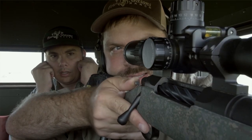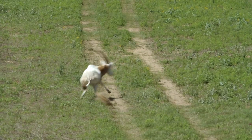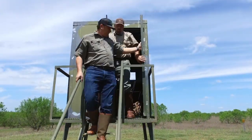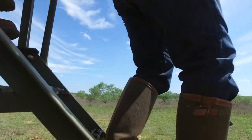He gets to the middle and Russell says, 'You need to stop him.' I had expected this animal to just fold up and hit the ground, but these things are tough. He wheeled and he took off, and before you know it he's out of sight. Everything had played out just like we had hoped — now we just had to go down and find this thing and put our hands on this big old bull.